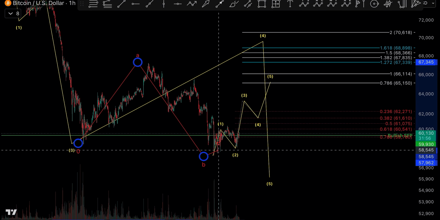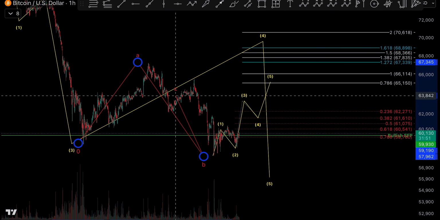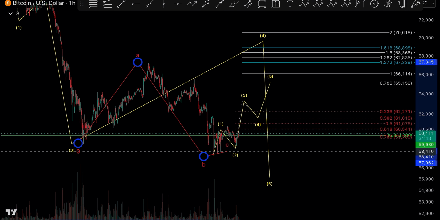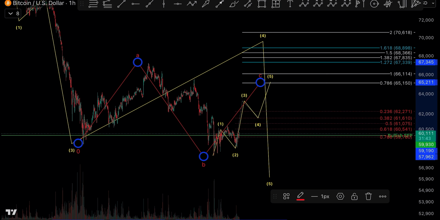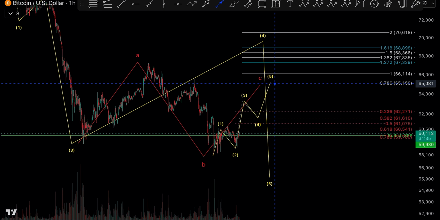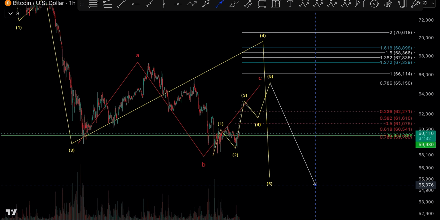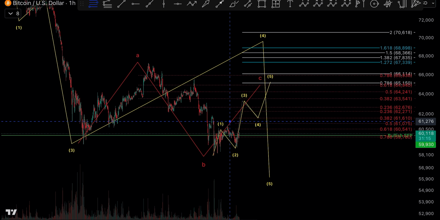Or there is another probability that this flat is a running flat. A running flat could be from this top here, we got this extended move down, but the next move could be only up to this move here. Okay, up to this wave, and then from that place we are going towards the downside. Okay, so we will have to watch out for this as the price develops, and for now we can use another fib retracement tool, that is from this top over here to the downside.